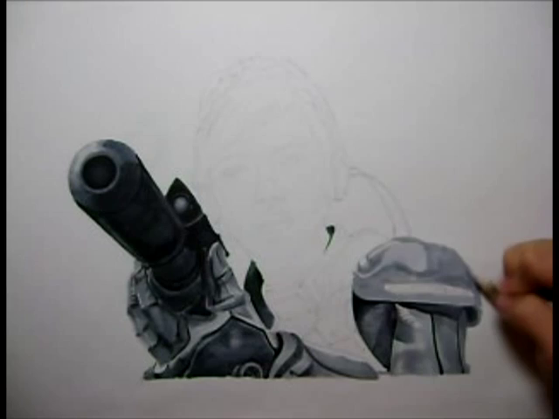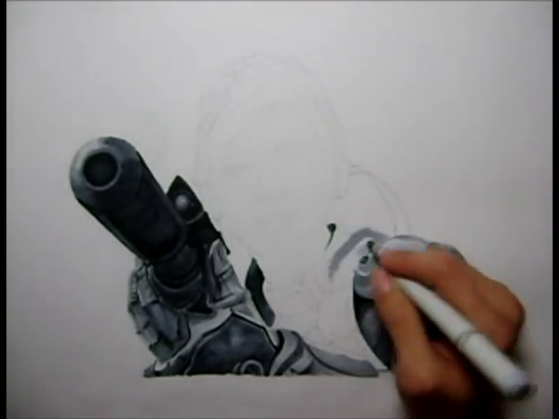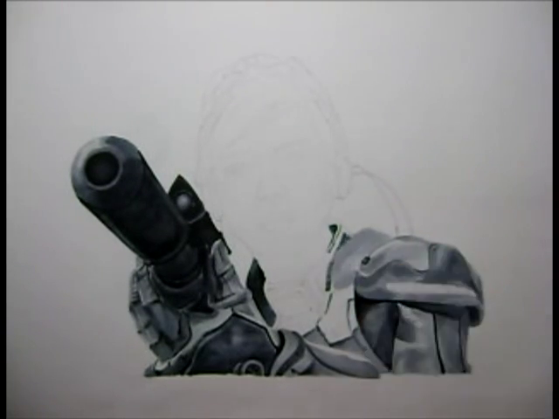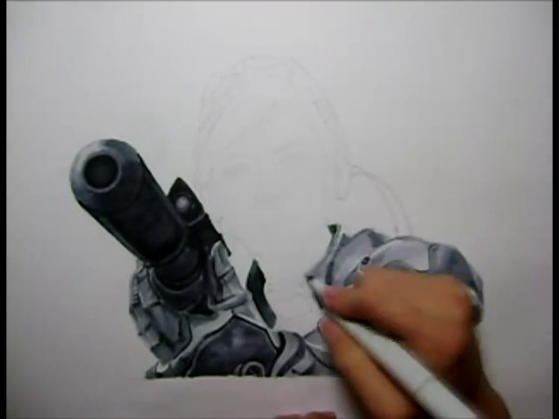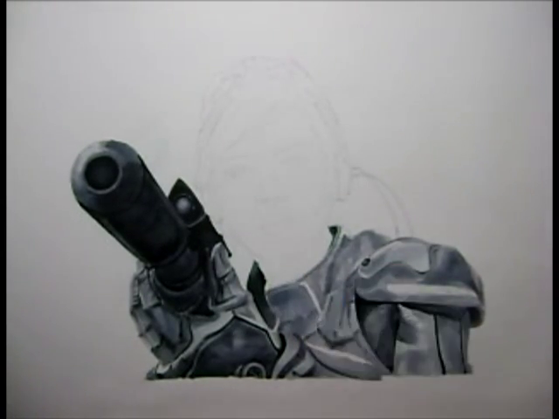Her suit is white, but it's been roughed up due to battle, so it's going to have some patches of dirt throughout. You see me adding values in areas that are not catching that much light, and then I move on to her left deltoid.